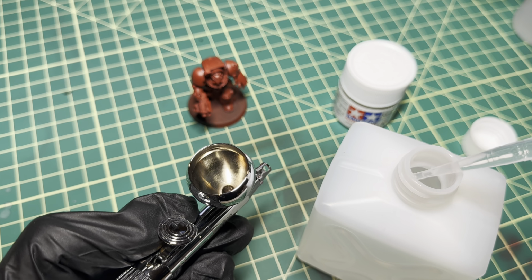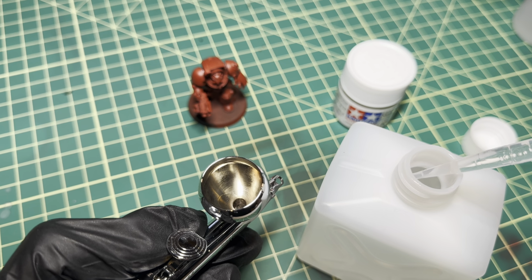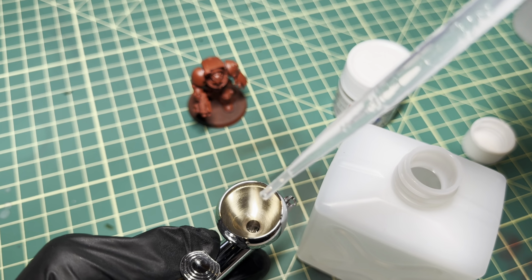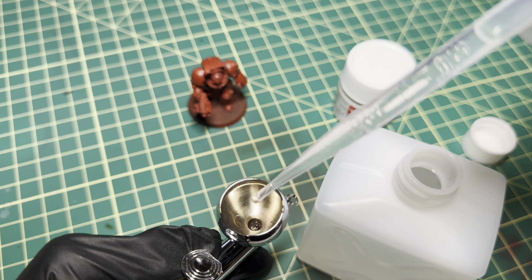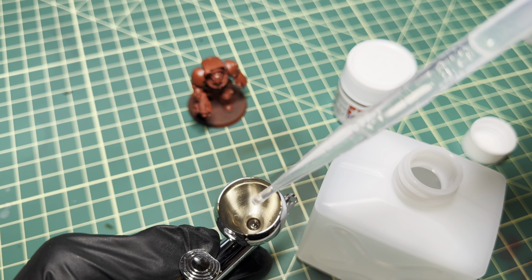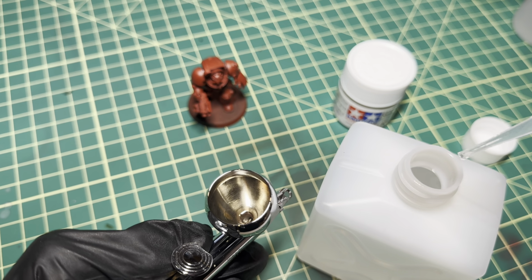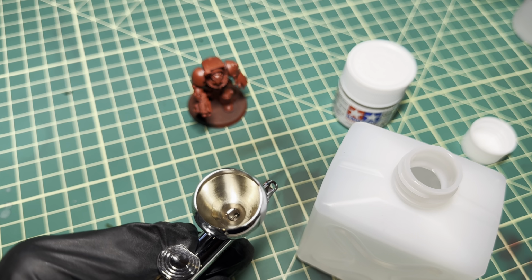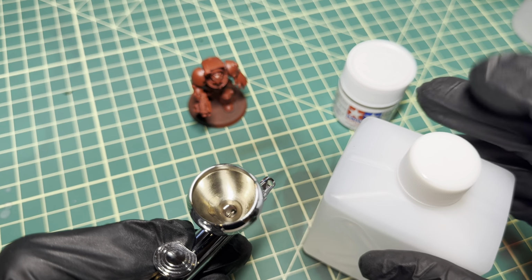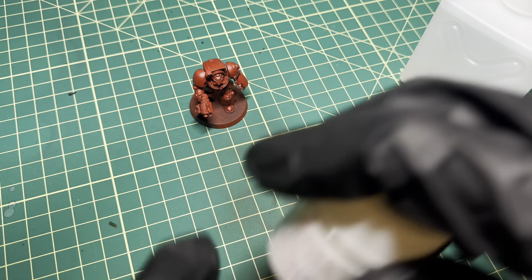And like I said, it's not an exact science, but I typically do around a 1-to-1 drop of thinner per one drop of paint. So we'll go here, we'll do 15. And you can see we have that sitting down at the bottom. Make sure it's shaken well.